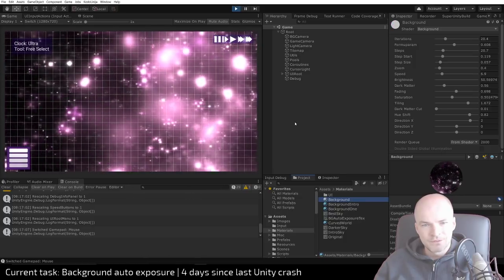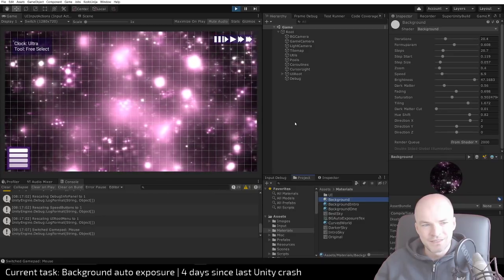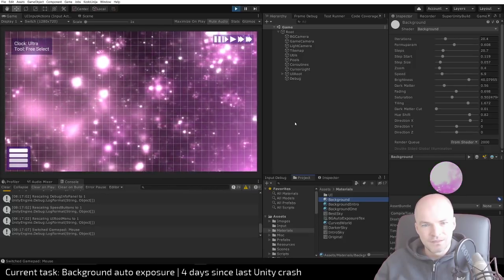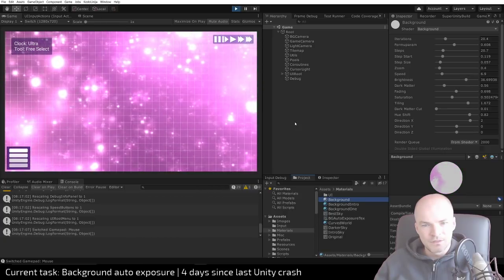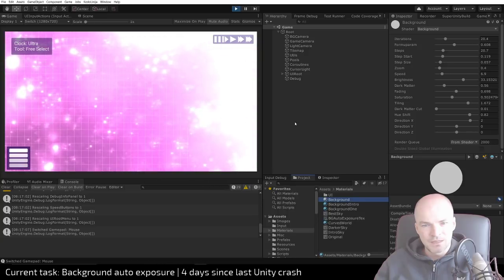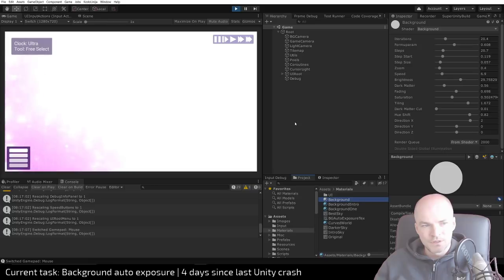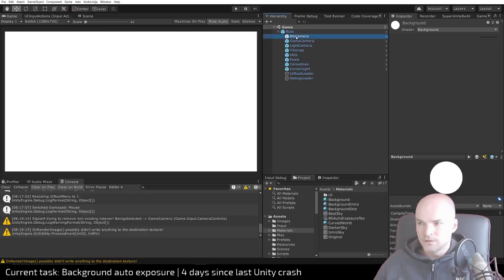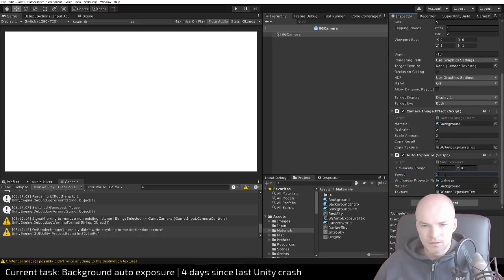Now it's going to get too bright. Now it's going down. It's working, folks. We are in the very bright area and it should go down, way down. But it's going down way too slow. It has to go down way faster. So maybe we should adjust the speed. The speed has to be, I don't know how much faster. Let's make it 50. And I'm going to set this from 0.2 to 0.15.